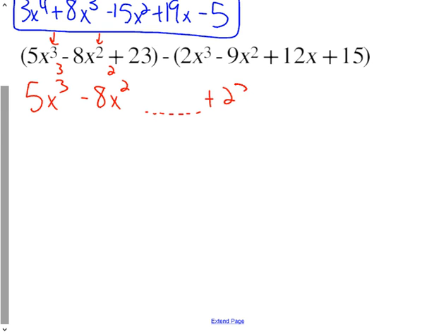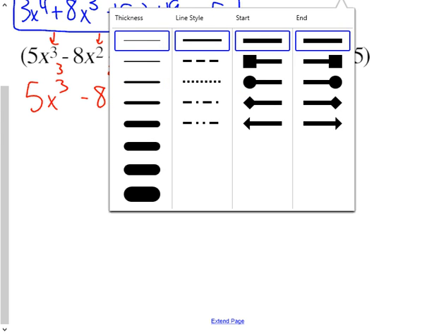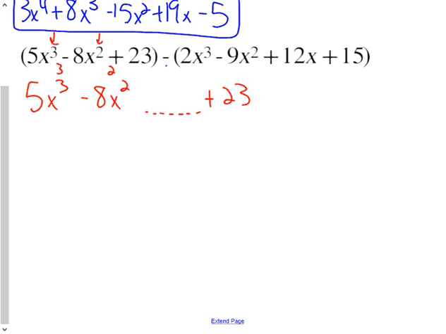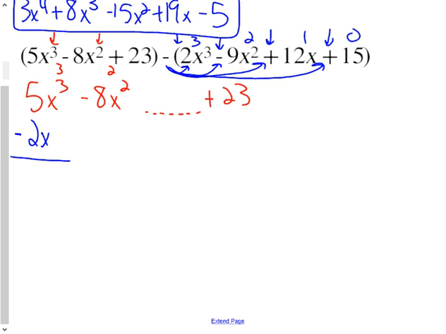And now I'm going to rewrite the second one underneath. However, it's not just minus 2x cubed. It's minus all of these. So this negative sign is going to flip every single sign. It's like negative 1 times the whole thing, and we're adding. So I'm going to rewrite all these in the correct column, right? This is 3, 2, 1, 0 for degrees, but I'm going to switch the sign. So instead of plus 2x cubed over here, I'm going to write minus 2x cubed. And it was minus because the opposite of plus is minus, right? That's simply what it is.